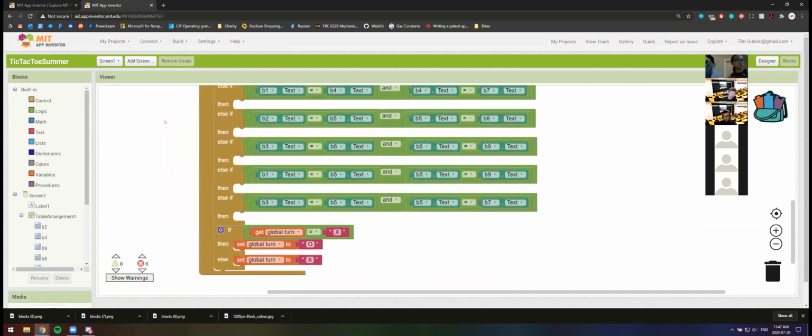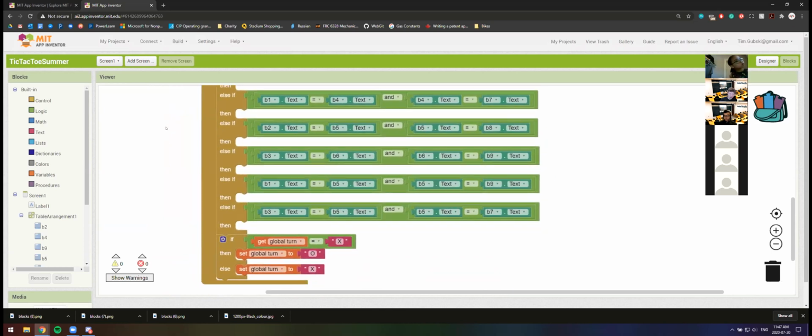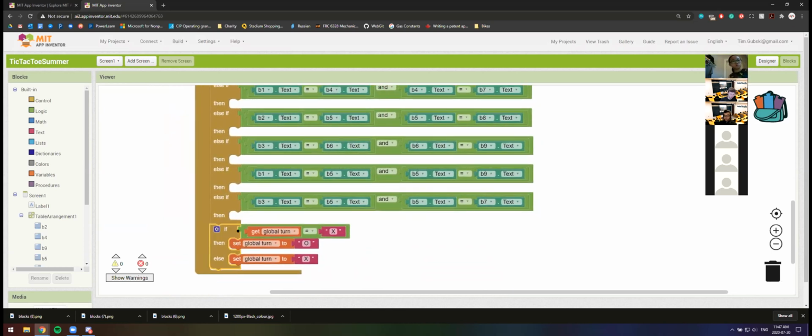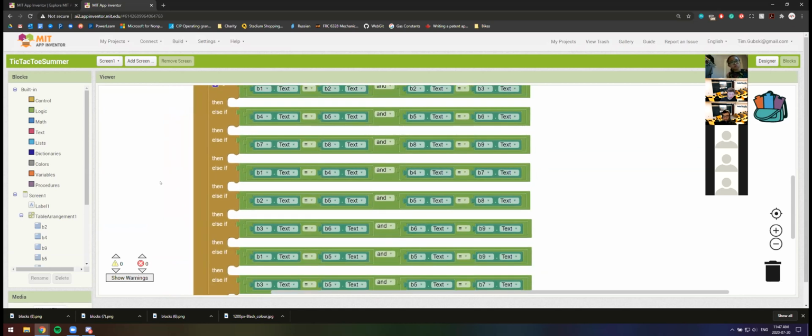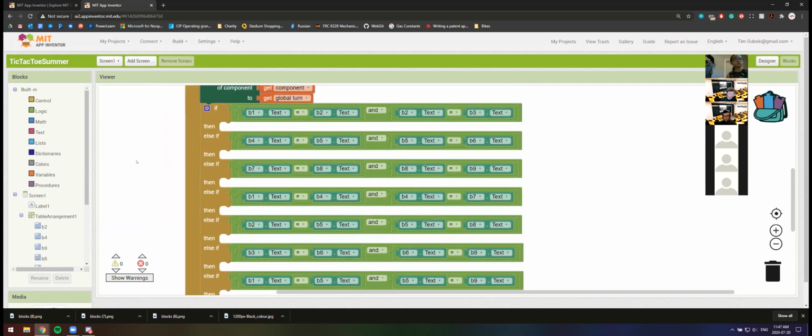But before we change the label code, it makes sense first to switch the turn again so that we have access to the winner. We know the winner is going to be the last person to have moved. So if the current turn is O and somebody already won, that means X must have won, because now it's O's turn and somebody won on the previous turn.